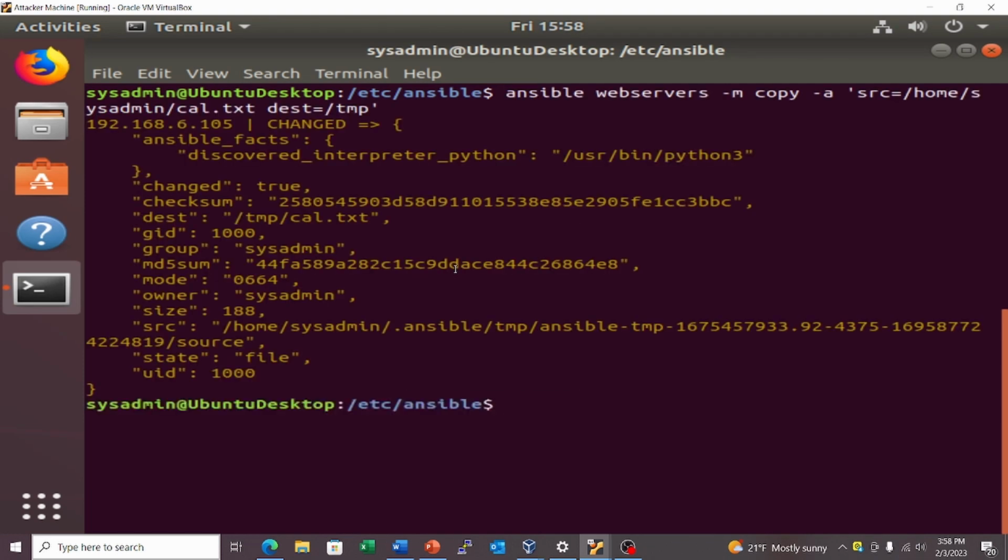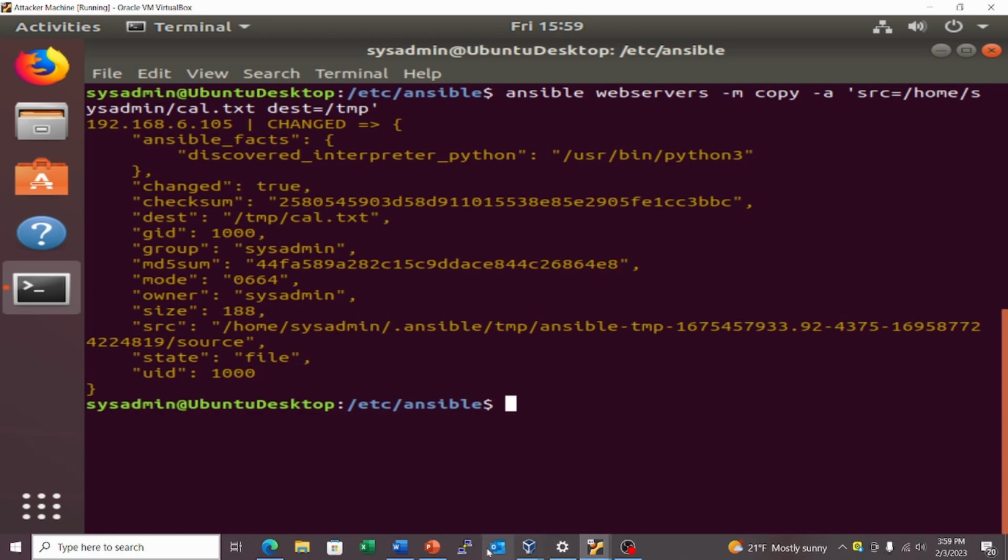so this one I have, basically, let me show you. I have a file named cal.txt in the directory which I wanted to copy into my destination IP. IPs are servers, so if I have more than one, then it will go over one by one and show where the copy is, where this action is executed. In this command there's only one server, so this one changed, and then it shows this is the source, and then it goes to the destination.